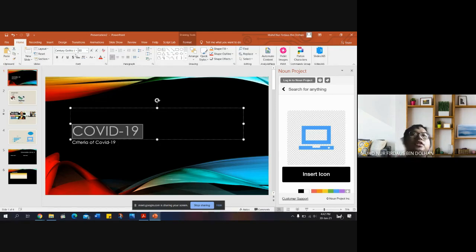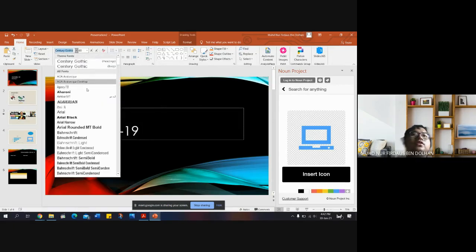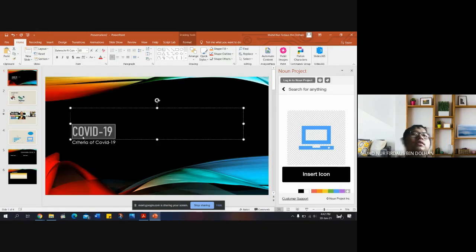You can change the font. You can choose what type of font you want for your text. For example, you choose this type of font, and it will automatically change the font because you selected all the text. Or you can resize it.